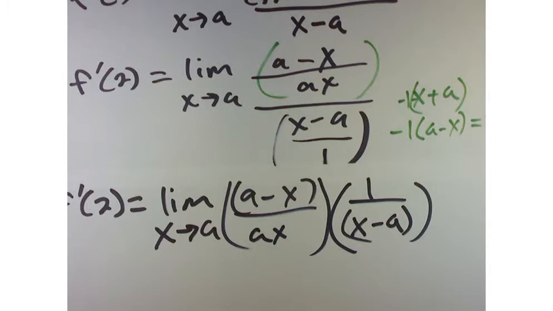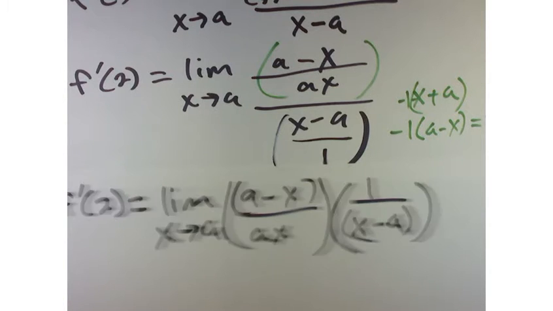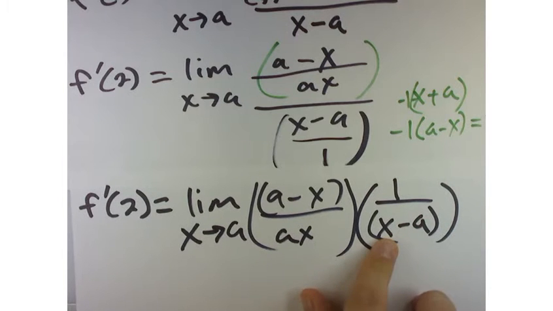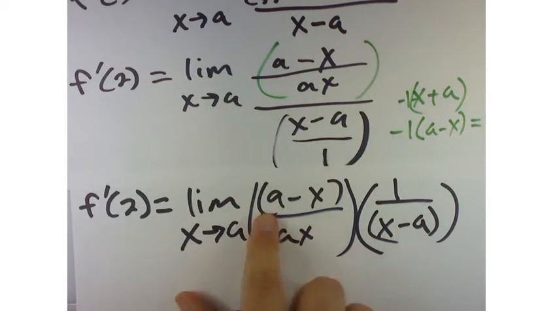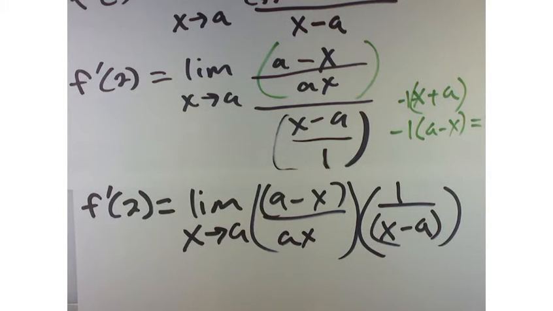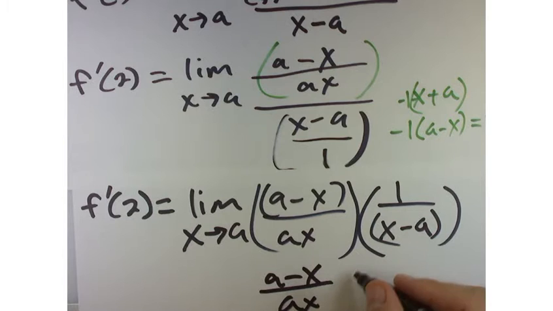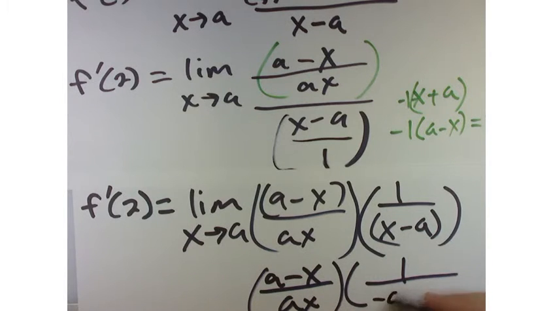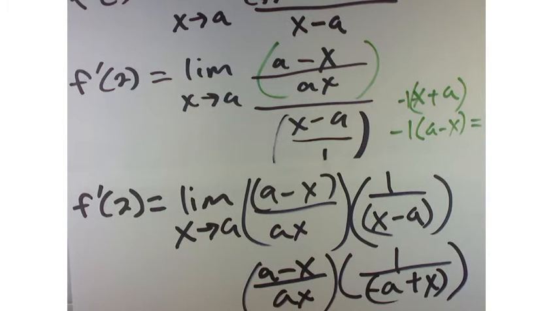So you want to get rid of that. So I noticed though that the only difference between x minus a and a minus x, and if I rewrite this on the next line, if I rearrange these, I get negative a plus x, right? Can I cancel those? Well, not the way they are.